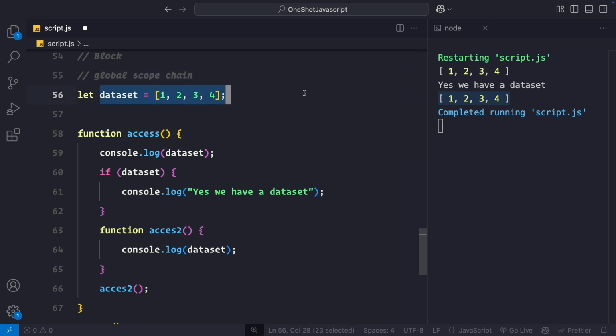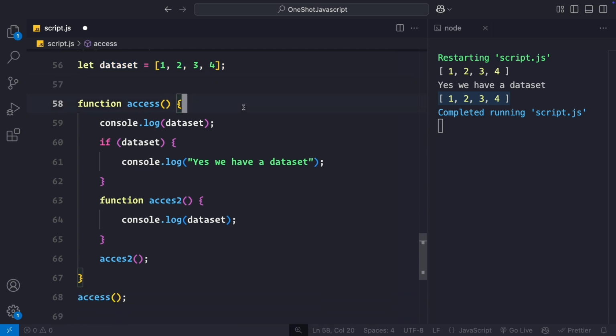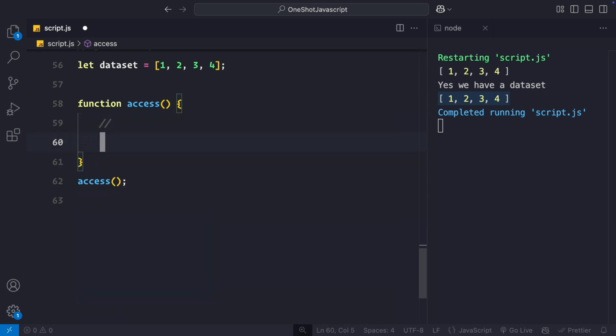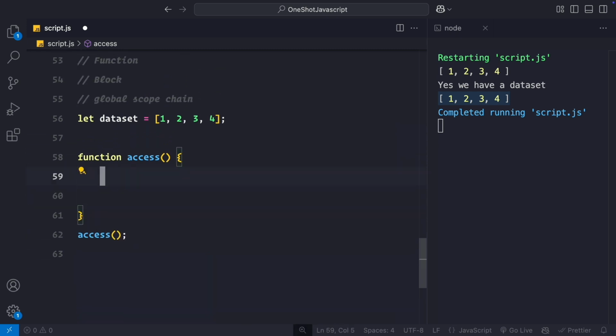So this is the global dataSet, and then we have this function dataSet. Something that is defined inside this function can only be accessed inside that function. So if I declare something here, even with the let and const keywords, this thing can only be accessed inside the function. So this is global, and it can be used anywhere in the program.